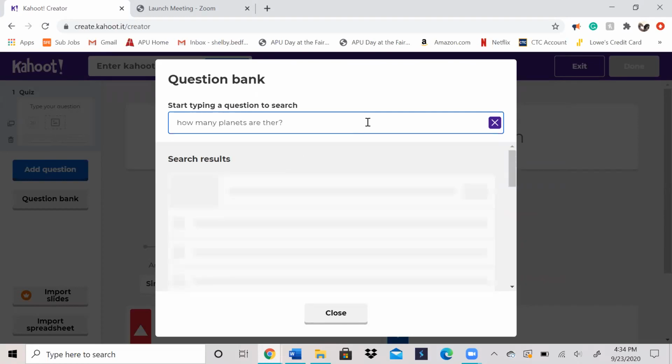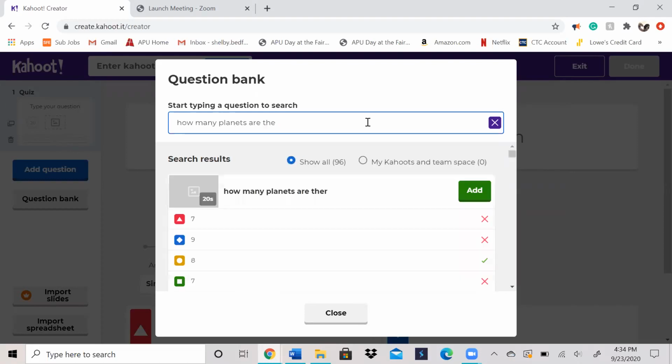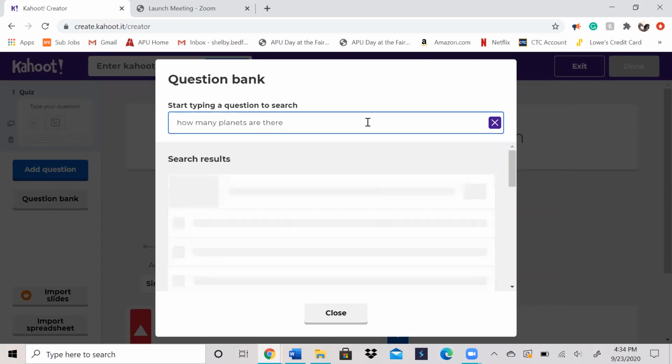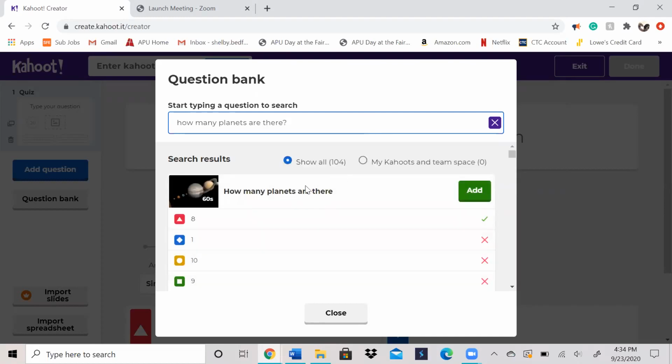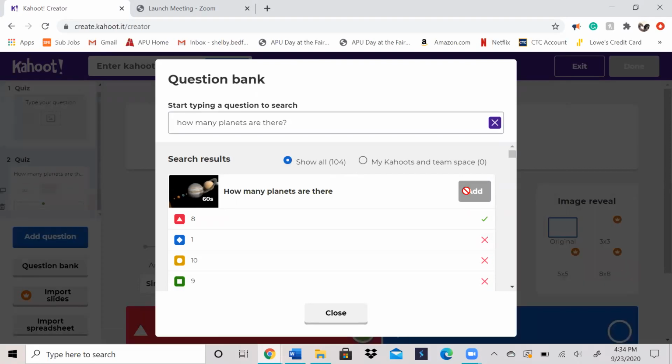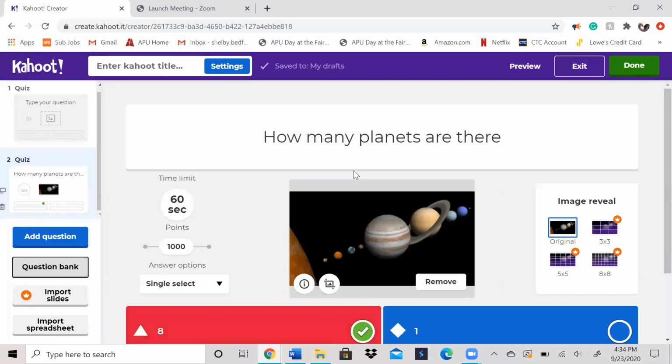Whoops, if you spell it right, that might help. Which is pretty cool. See, here's one that's already preset, so you can add it if you'd like to. Add, close. And here's already set. So it's pretty cool.